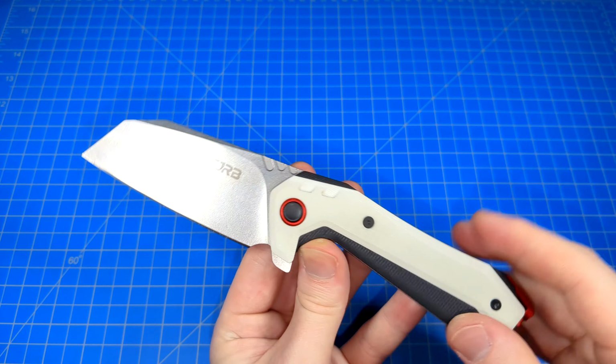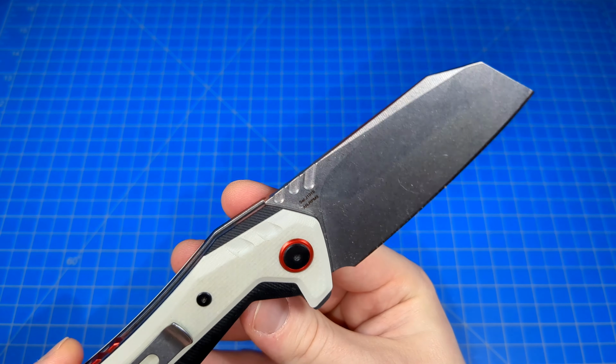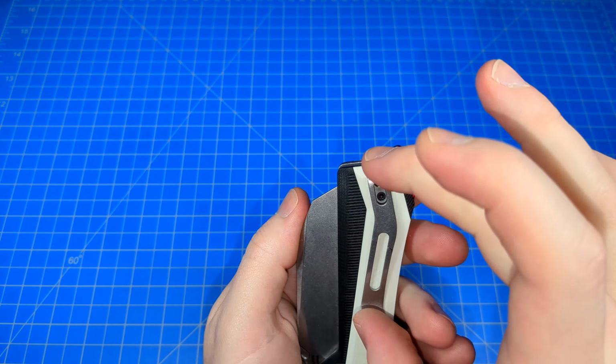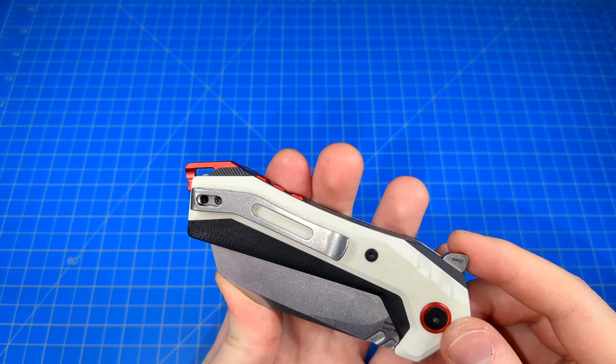I love the stonewash finish. I'm a sucker for stonewash finishes. They not only look beautiful in my mind, but they also help with corrosion and rust resistance. Love that pocket clip. It's really cool looking. I love it when knife companies do this. They make a pocket clip reflect the rest of the way the knife looks aesthetically.